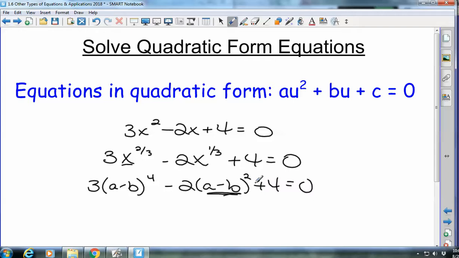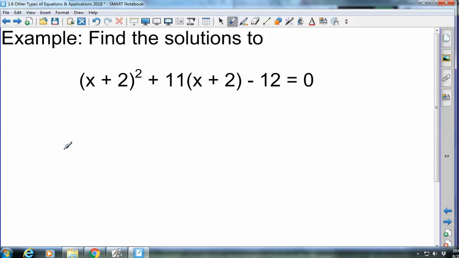Okay, so what we are going to do on these problems is substitution. We'll take the ugly part out, we'll put a u in so it looks like a typical quadratic, factor it with that, and then replace at the end. Now I'm showing you substitution. Some people don't need that. Some people could just take this and do box method and they don't mind if the variables are different. It kind of depends on you. Okay, I'll show substitution. If you want me to show you another way, I can, but you just have to find something that makes sense to you. So let's take this particular problem.